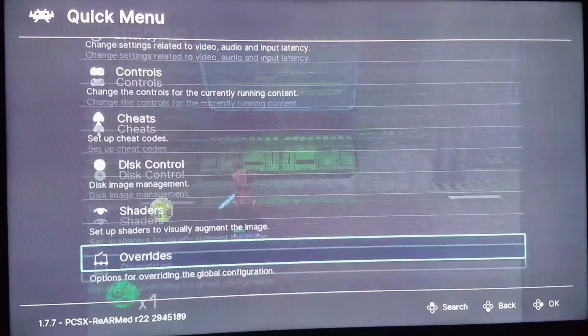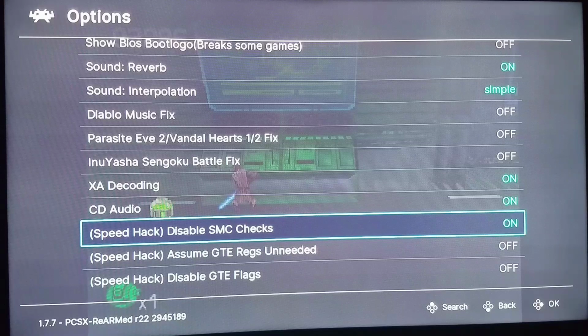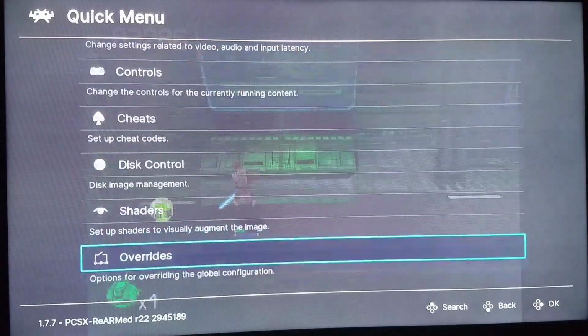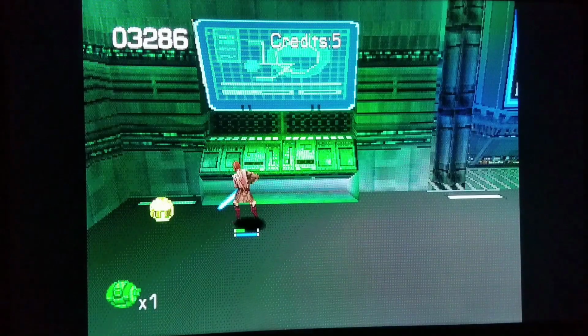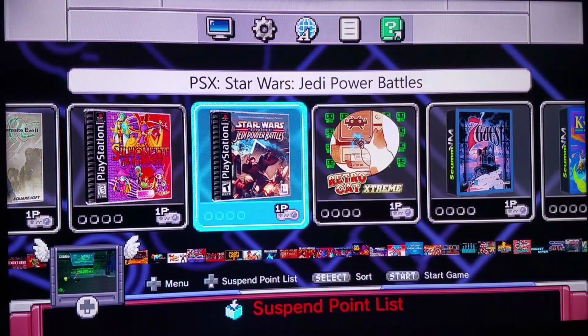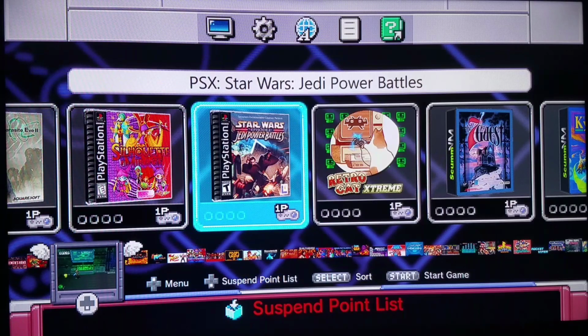I'm going to go back into quick menu options, and basically disable speed hack, disable SMC checks, and have it off. And by the way, I give personal thanks to retro-wertz for helping out and getting this into the core, and also bslenul and ReyVGM for helping out testing this fix. And this fix is something that has basically been applicable to what I consider the spiritual predecessor to the RetroPie, the Pandora, a nice Android device which runs a lot of great stuff.